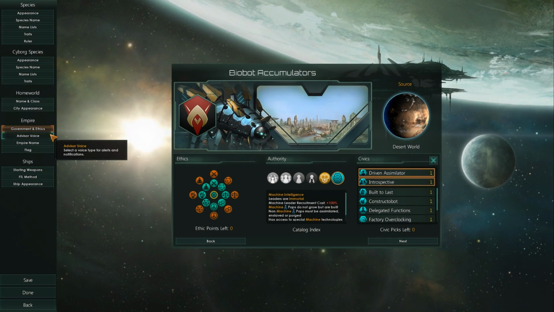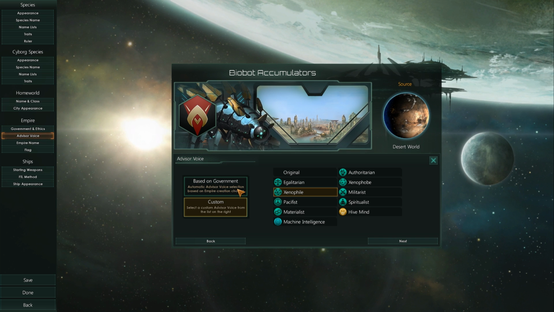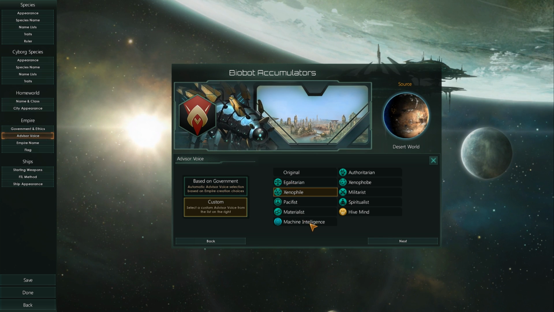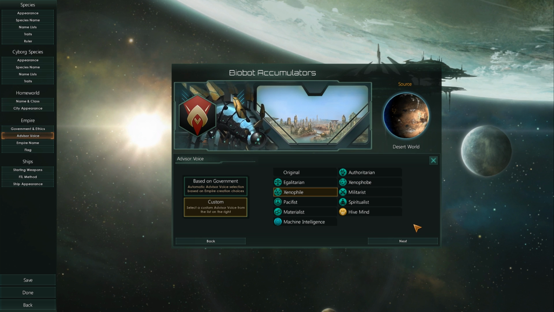Synthetic Dawn also adds 10 new advisor voices. These are based on the government types, but you can change between them whenever you want. It's personal preference, but some are really good and just inject a bit more life into the game after a year of hearing the same voice.